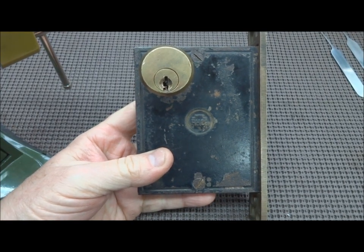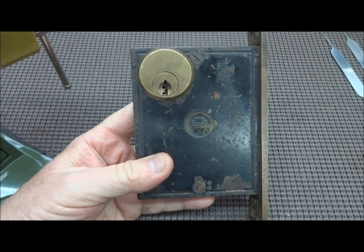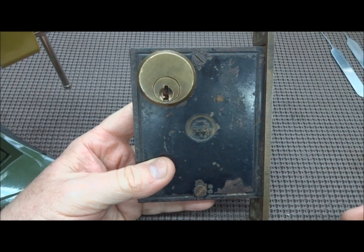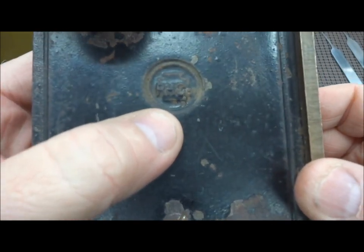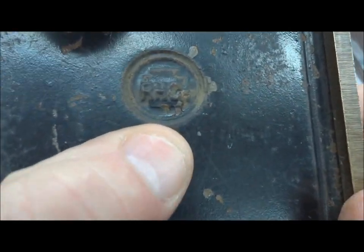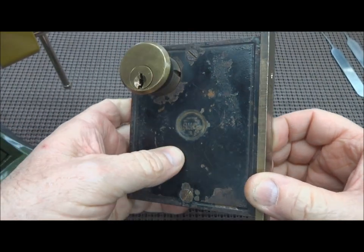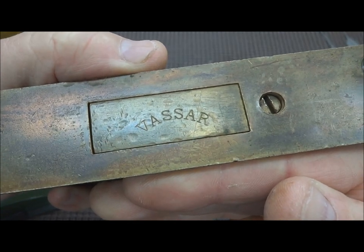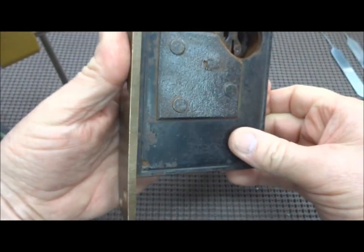Hey guys, I've been spending some time in some antique stores lately. I went down to southern Virginia this last weekend and got this for four dollars - the guy had it in a box on the bottom shelf, typical kind of thing. It says 'RHC' on it, I don't know what that means. He told me it was used on the front door of a dormitory at the University of Virginia before they renovated it years and years ago. 'Vassar' is on the handle - that's the only engraving.